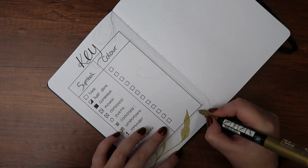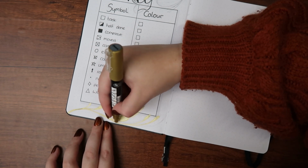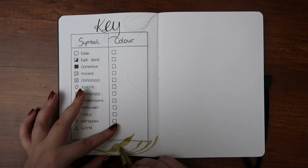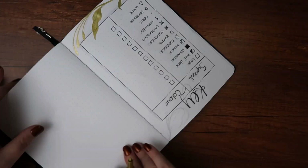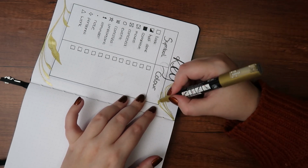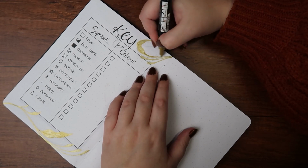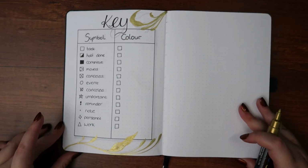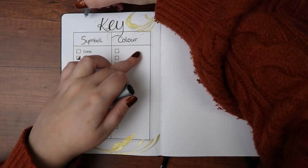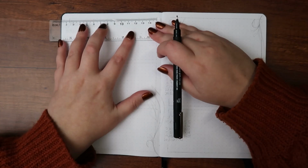If any of you would like to see flip throughs of my previous journals, I will pre-warn you, a lot of them never got finished. Some of them are 6 months, some of them are 4 months, and then go to a basic monthly spread and to-do lists. But there's no shame in not finishing it, not doing fancy artsy spreads or anything like that. Failed, so to speak. You know, I didn't keep up with it. The failure feeling set in, but I just had to simplify my spreads.